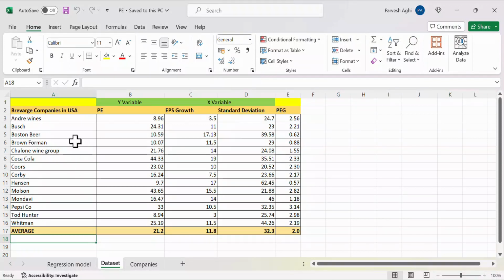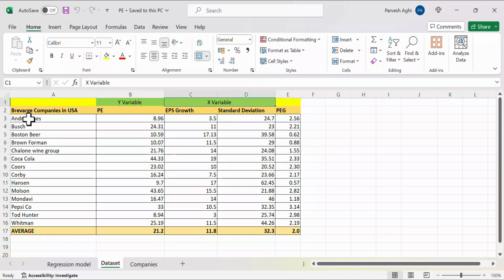So let's now go to the regression technique. Now, what is the regression technique and how do we use it? So these are all the same companies which were put on the board. There are about 16 companies, and the average is given here. The averages when I calculated slightly differed from the averages given in the slide, because that was from Aswath Damodaran's data, so maybe there's a slight difference, not much. We have the PE ratio of each firm, the trailing PE ratio. So this is our Y variable.